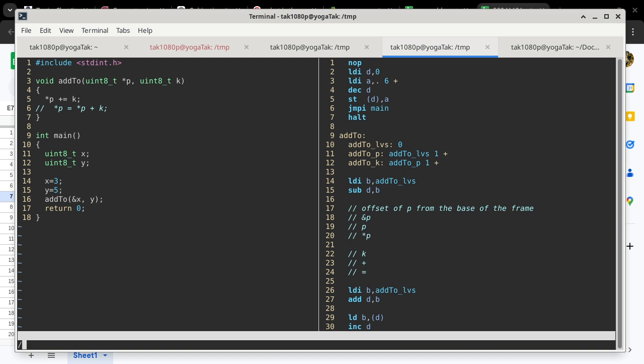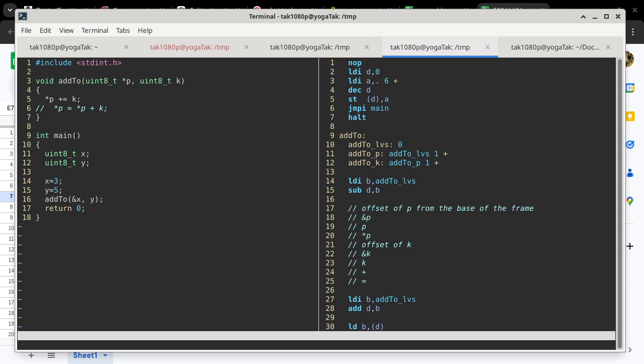So from here on, I'm just going to shortcut the whole thing and say offset to K, instead of repeating offset to K from the base of the frame. Is that going to be okay? All right, okay. So from the offset to K, I will compute the address of K. And then from the address of K, I can finally get to K itself, the value of K.